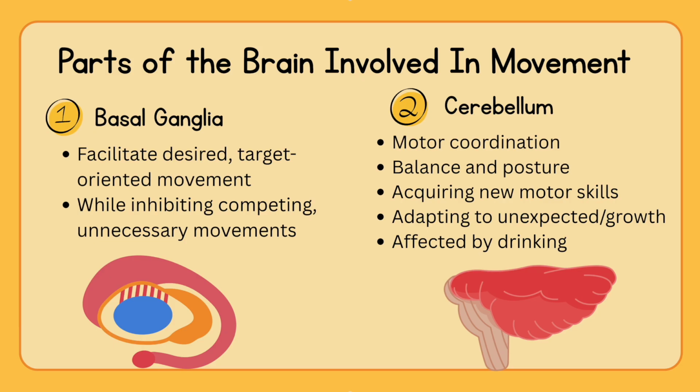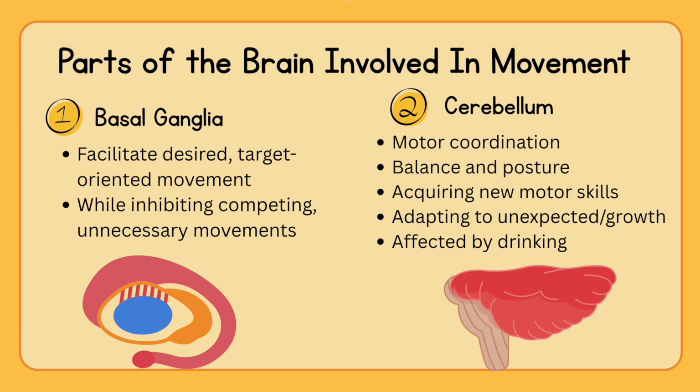So if you're throwing a dart, for example, the basal ganglia is going to promote those neurons that are helping you to throw the dart forward, while inhibiting movements that would want to pull your arm away or would want to continue throwing too far. So it's really just a center for fine-tuning movements and making sure that you are not overdoing or underdoing things.